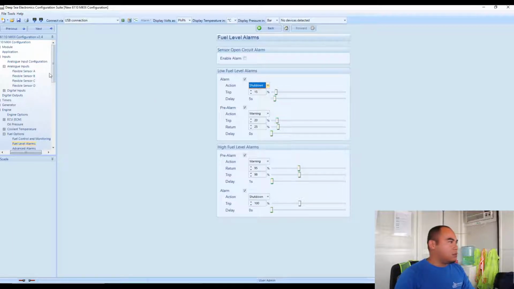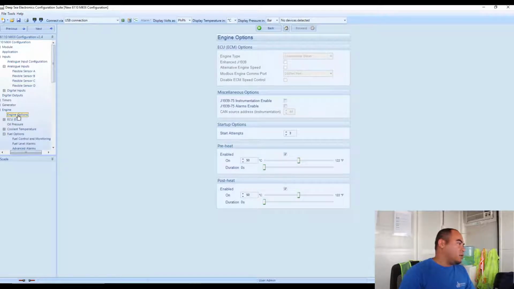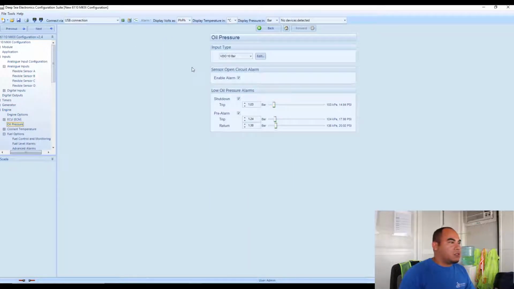Okay, so next we're going to the oil, so I will show you where you can configure that oil. Check this one. Always in the engine, in here, you can set the oil parameters.